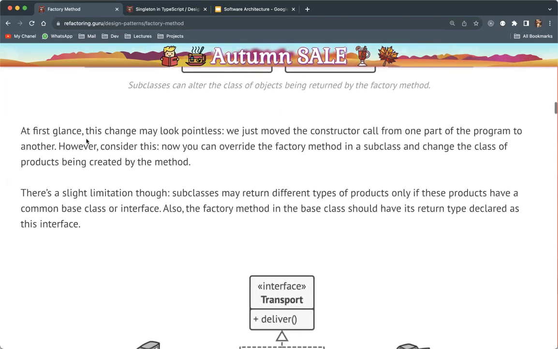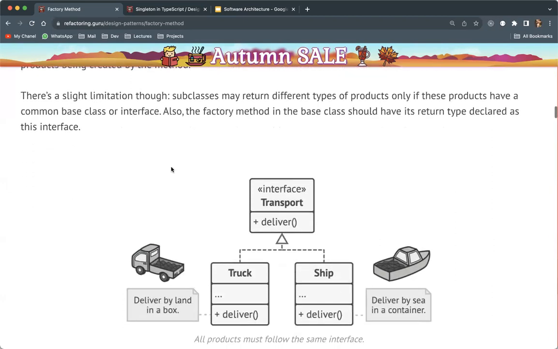At first glance, this change may look pointless. We just move the constructor call from one part of the program to another. However, consider now you can override the factory method in a subclass and change the class of the product being created by the method. Let's see how it works.